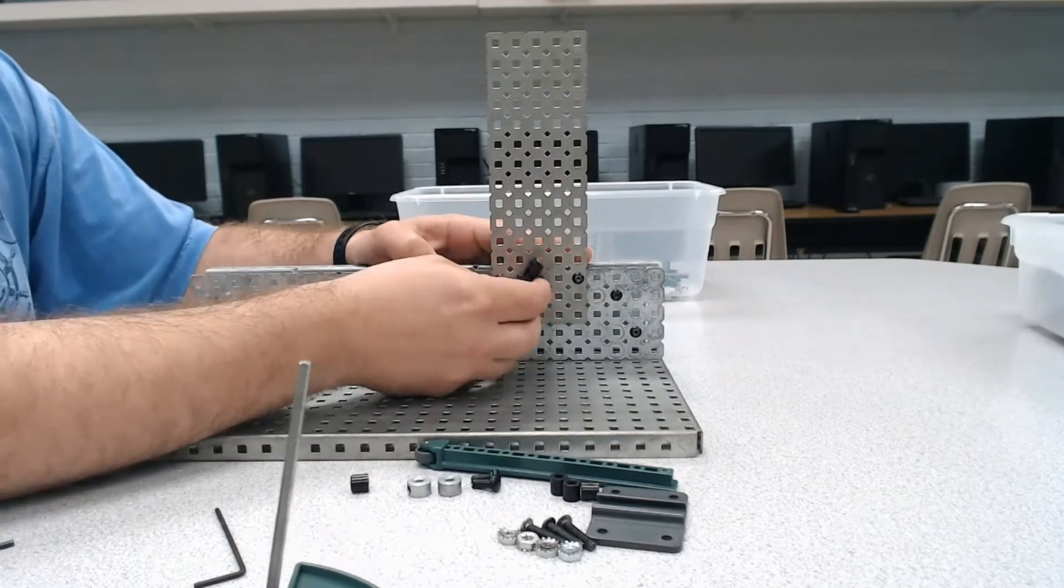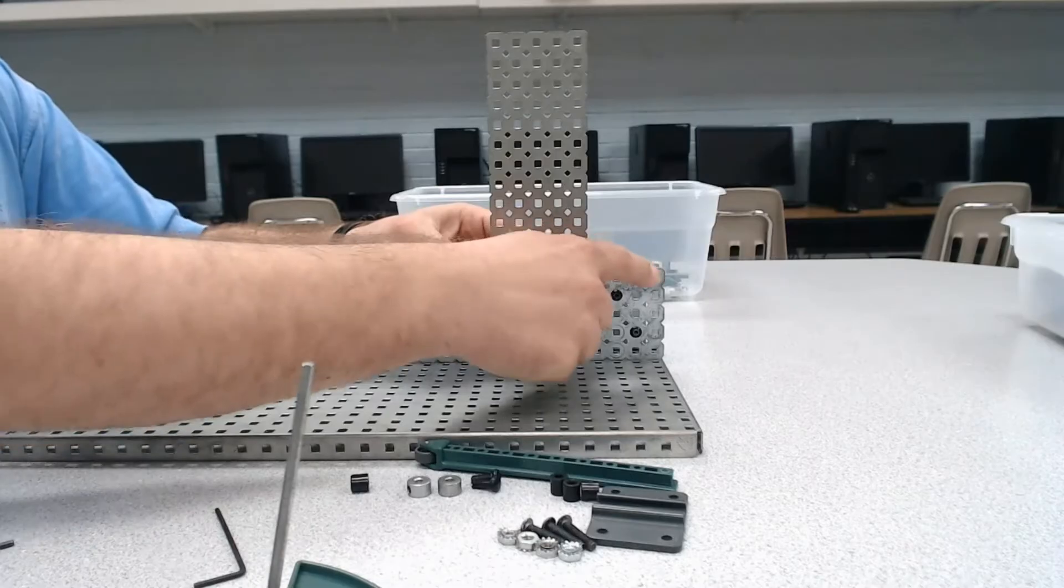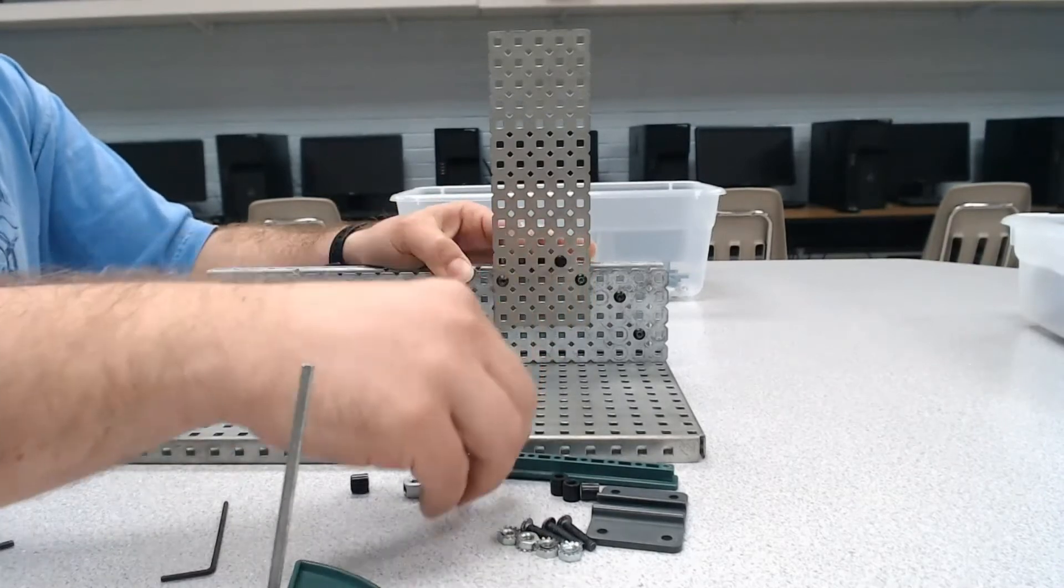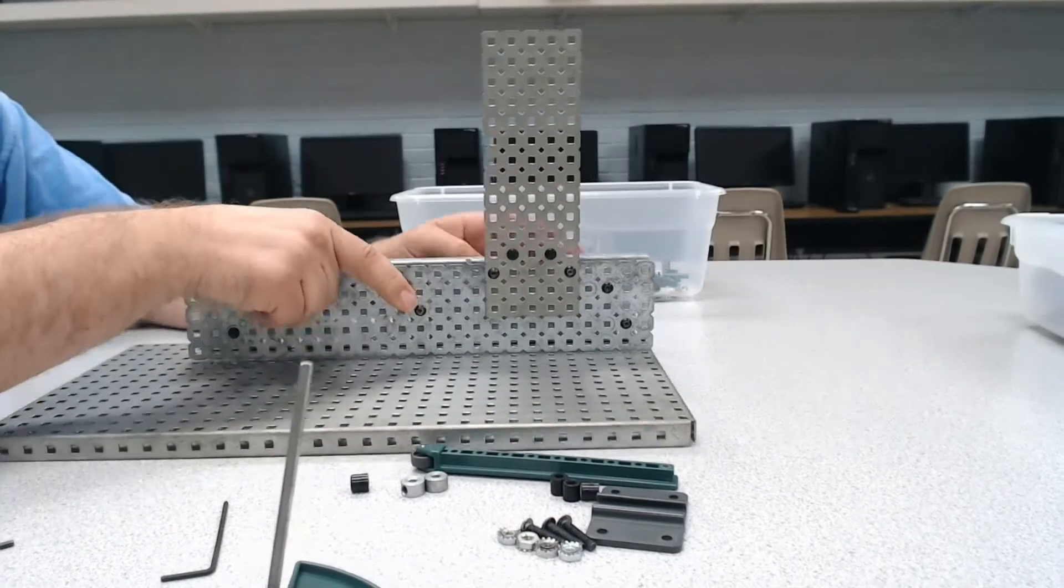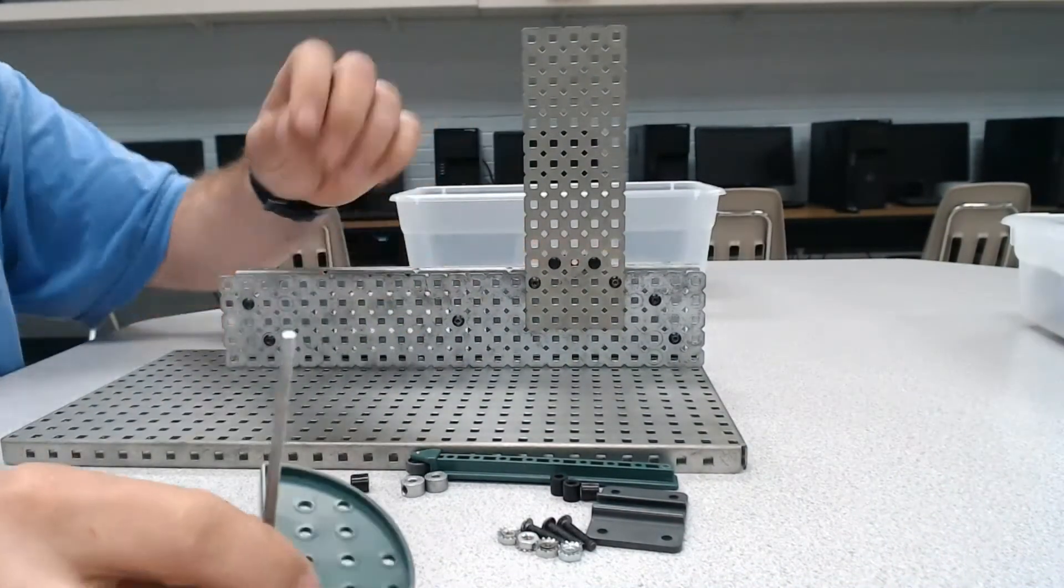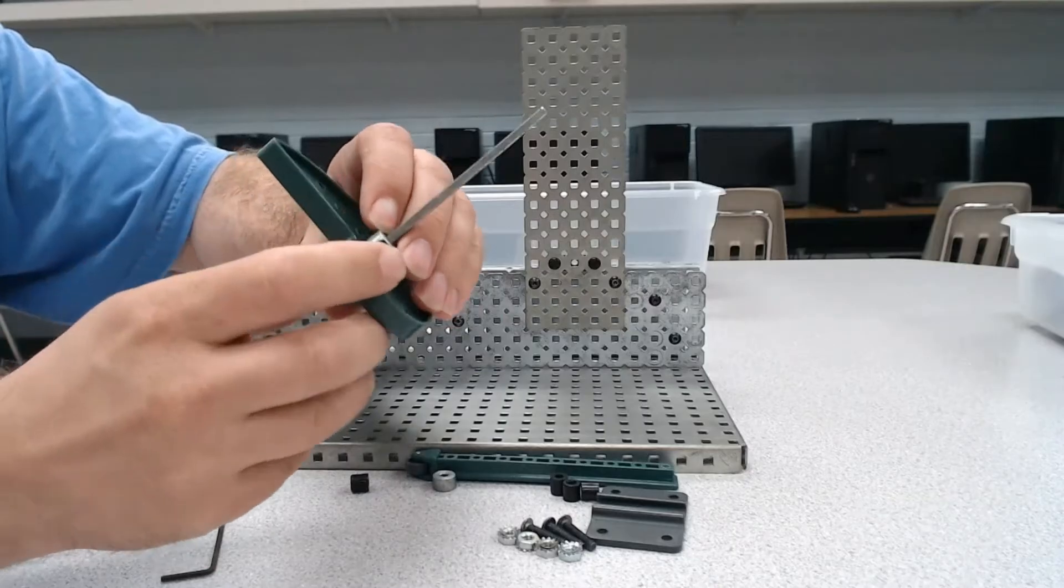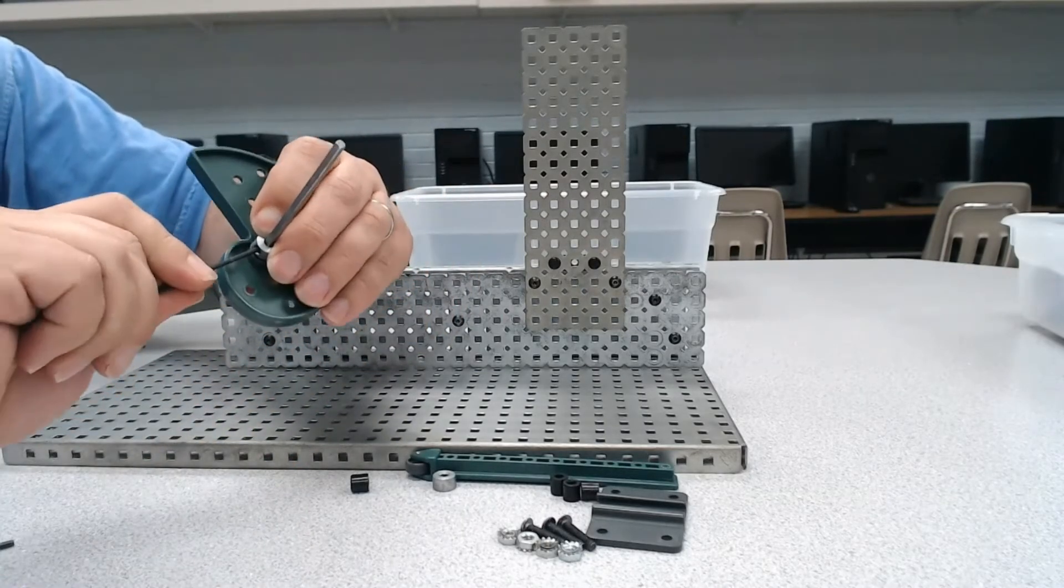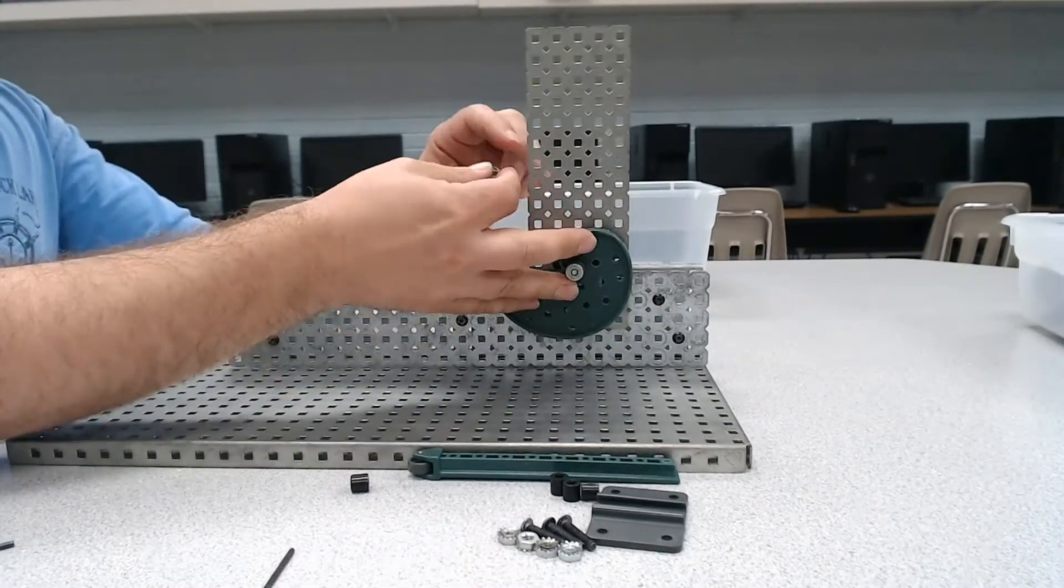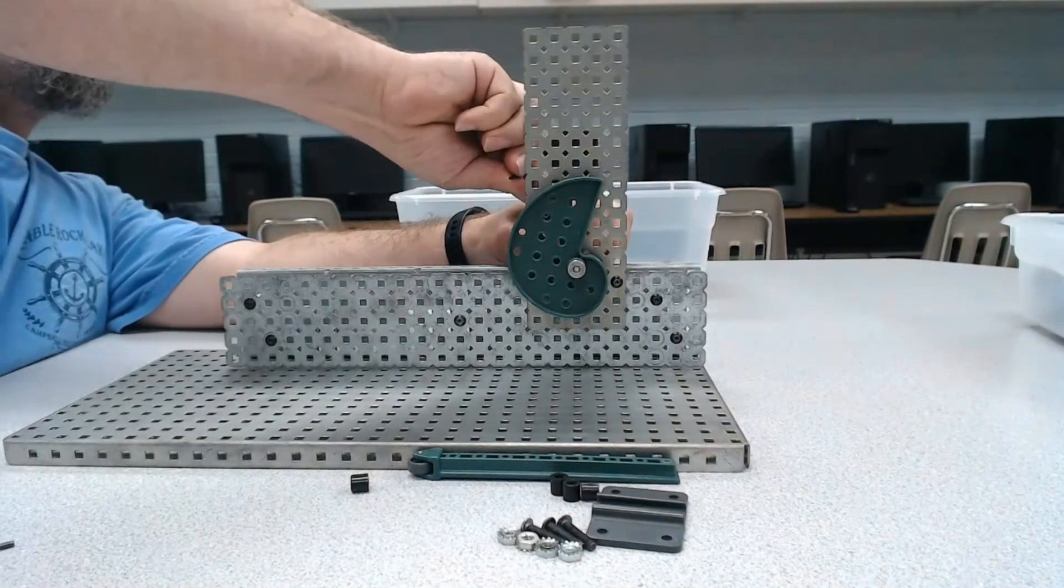Let's go ahead and get the spacer here. What ends up happening is I'm actually one hole higher than this piece, which means when I run this through, I don't have a second piece of metal to attach this to - it's actually going to be too high. That's why we've only got one three-hole spacer. What that also means is I'm going to have to be very generous with my use of locking collars. I'm going to place one locking collar on the back here and tighten that down, then put another one on the back side. If I tighten this down enough, I can at least reduce that wiggle in the axle.